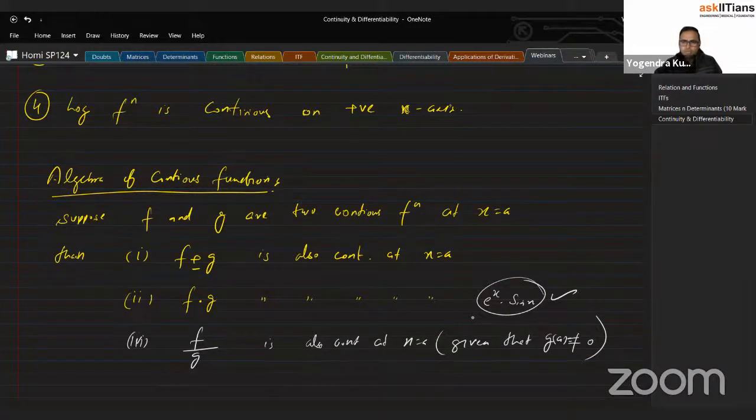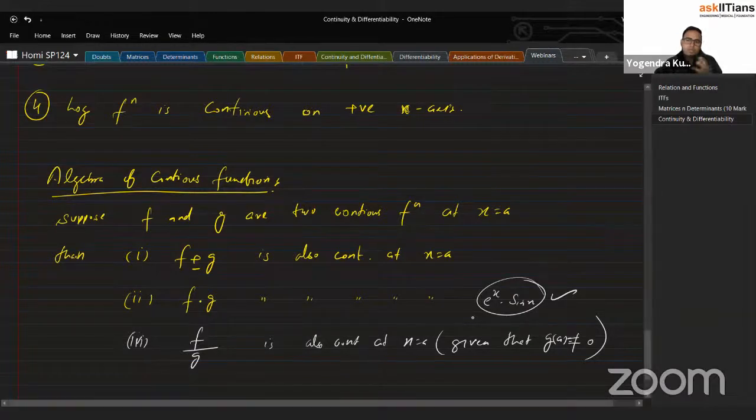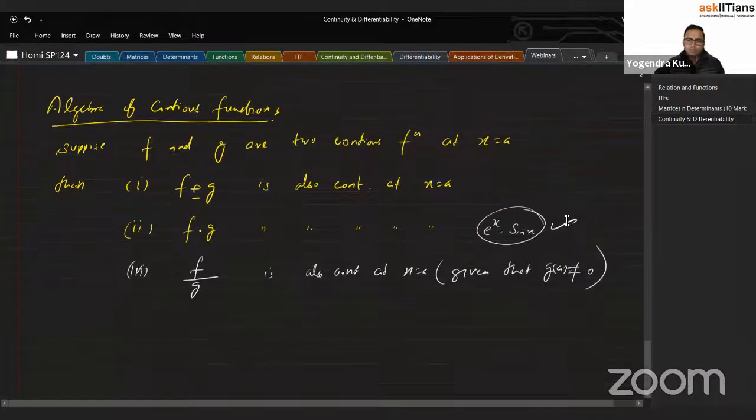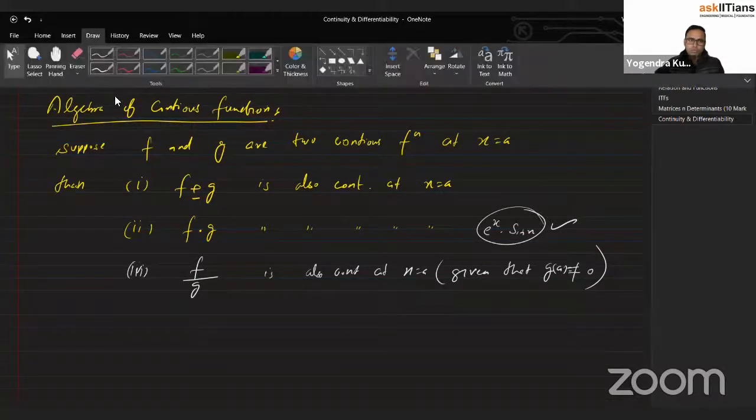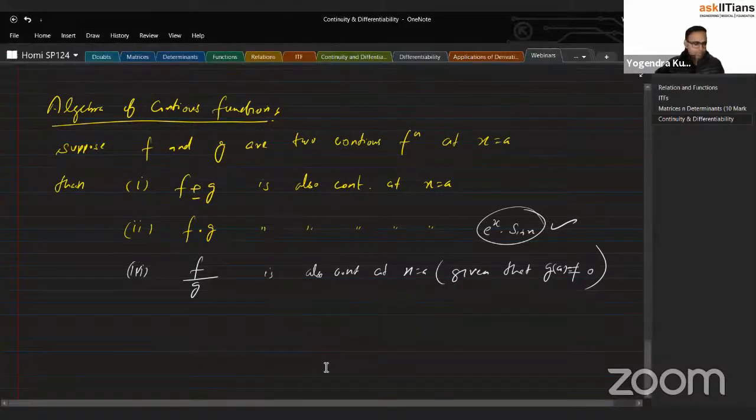I think you can remember all these points. If any question is there, the main thing is whether you are able to find the limit for a given function. If you are confident about finding limits, then you can do all these questions. Now, can I come to differentiability? Few questions we can see later on.